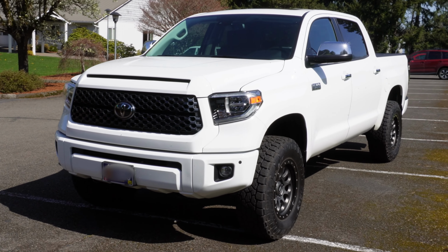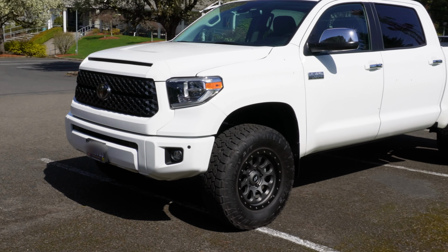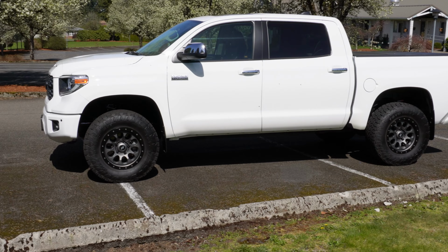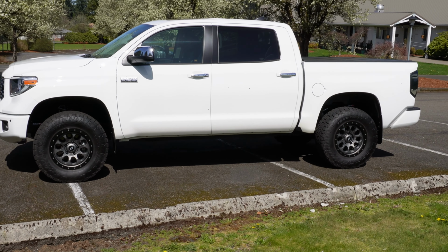But all these other things are very specific to my needs. It's got SCS wheels, Toyo AT3s, which when I purchased those AT3s, were pretty tough to find. I think they're easier now, but pretty tough to find. I wanted a tire that had the triple peak mountain snowflake symbol, as I do take this up the mountain in the snow, and that saves you from having to put chains on because they're considered traction tires. They're not a full winter tire, but pretty good, and you don't have to stop and chain up, so that's pretty awesome.